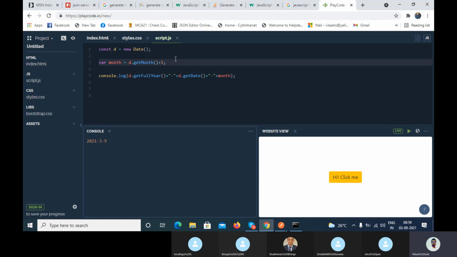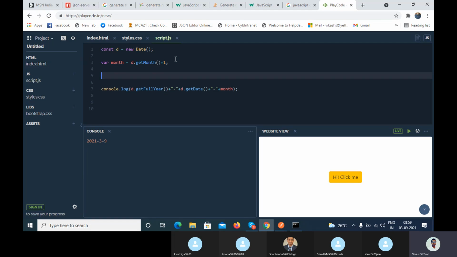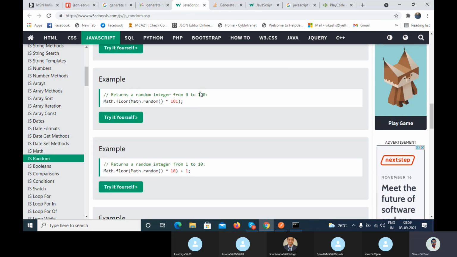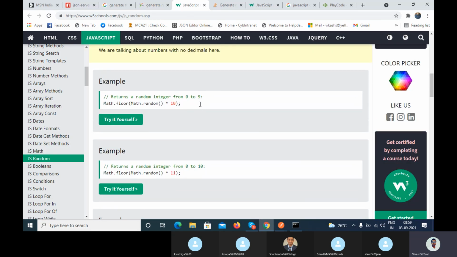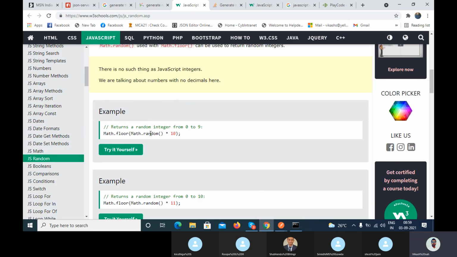Okay, can I implement this? I'm writing my own code. I'm not using the ready-made code. So can I use this code? What is the logic to generate the random number between 0 to 9?